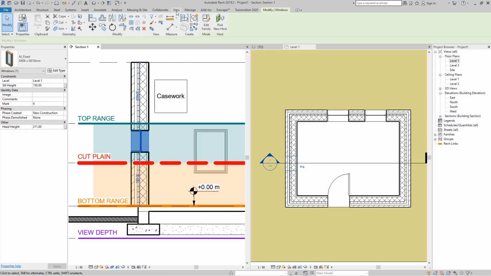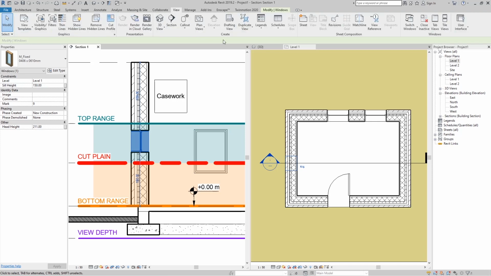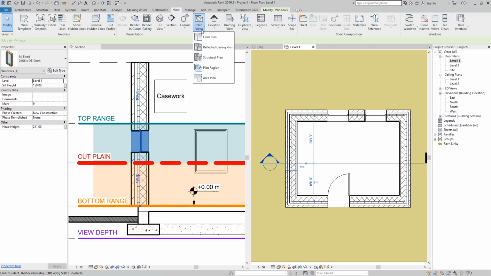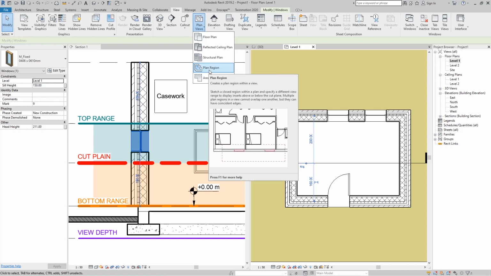Go here to the View tab, and here in the Create group we have Plan Views. When I click here, you can see we have the Plan Region. I must click here on Level 1 and then go here, and you can see we can now click that Plan Region.